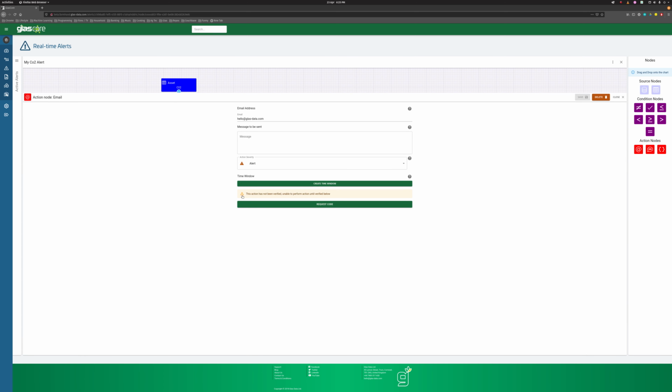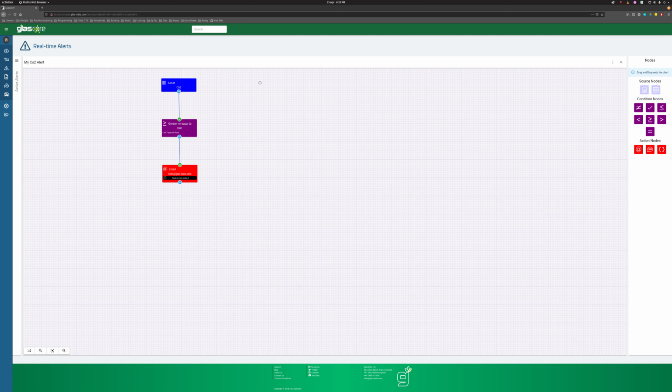So all you have to do is click on the node. You're going to see this screen and just hit the request code button. And then within about 5 minutes or so, you should see a verification code email appear. If you don't see it straight away, just check your junk box, and you can always request a new code if it doesn't come through. Simply copy that code and paste it into here, hit the verify button, and then you'll be good to go. And that's all you need to do.